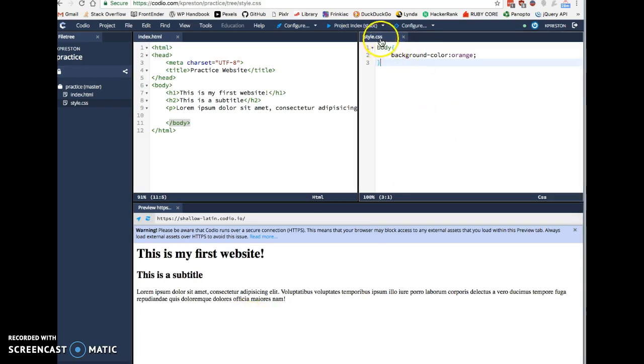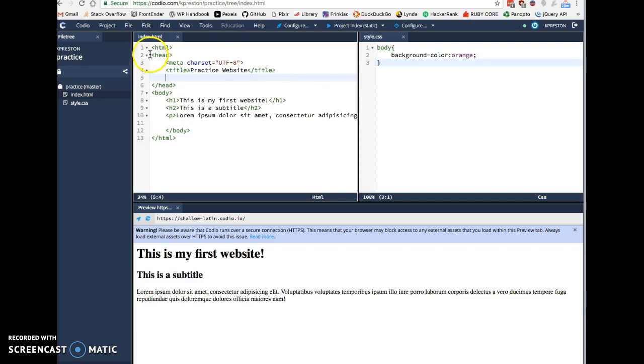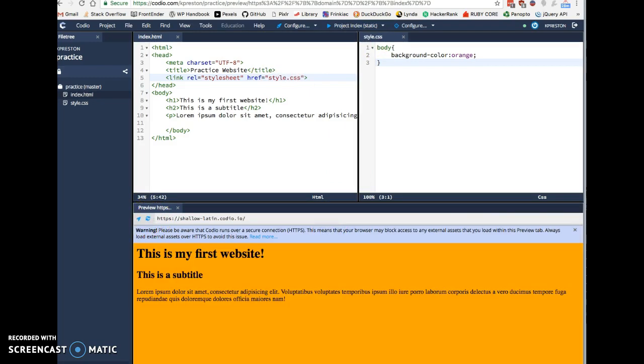The reason why is because we have to tell our HTML that this CSS exists. We have to connect the CSS sheet to the index.html. Now, between your heading tags, this is where we want to have that link to the style sheet. So this is a tag that links this page to this page. In between the quotations, whatever we named it up here is what we're going to be typing in here. So I named it style.css, and it should work now when I refresh.